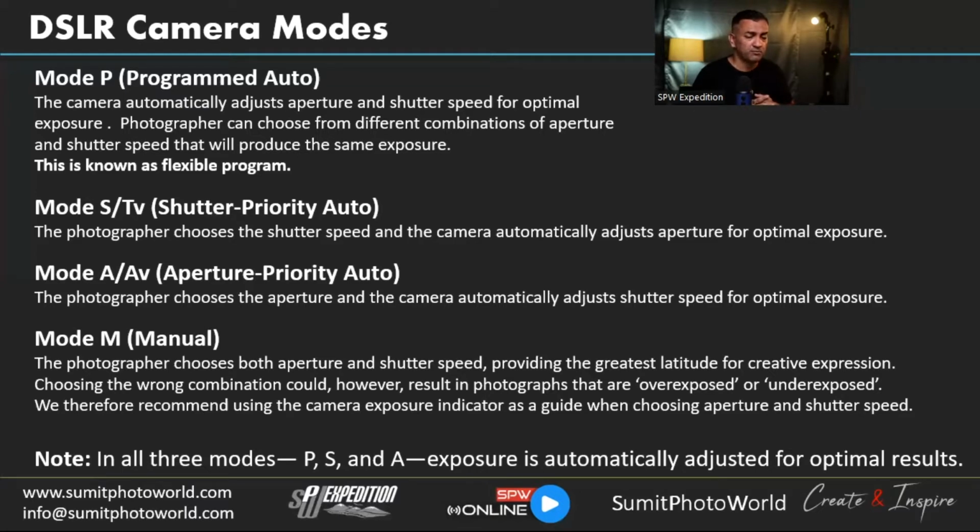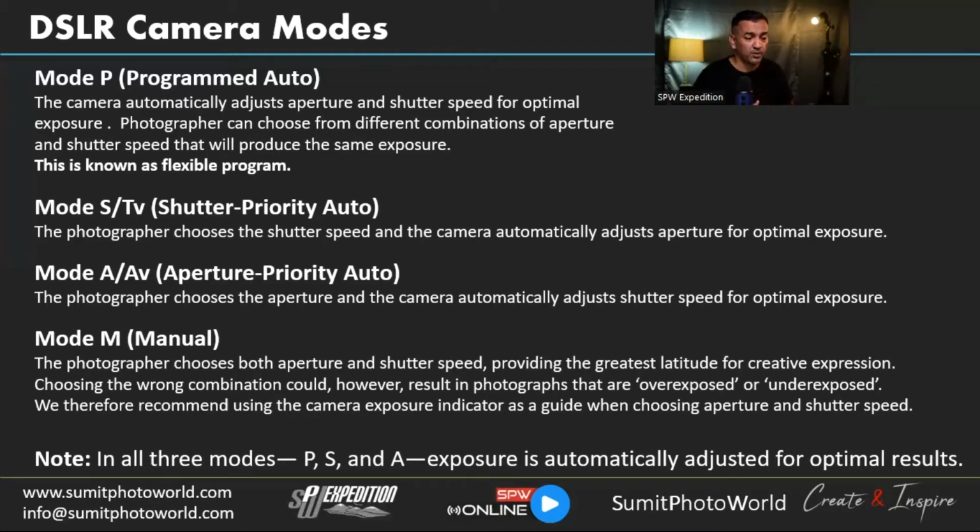And if you are using a wrong combination in the manual mode, because sometimes it happens, it will give you photographs that look overexposed, where all details are lost in the highlights, and underexposed, where all details are lost in the shadows. So this is the definition we have for overexposed and underexposed images. Details lost in the highlights, we call overexposed. Details lost in the shadows, where everything is too dark to see anything in detail, that is underexposed.